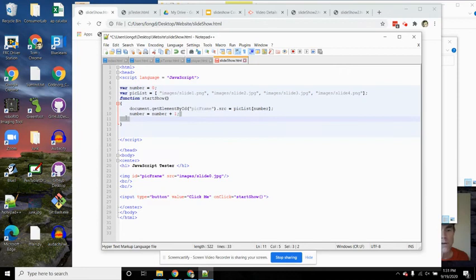I have a little bit of a bug that will occur. You'll see it in just a second. I'm incrementing my variable. So the next time it was 0, now it's 1. So when I click the button the second time, it's going to be displaying the element at my pickList number 1 instead of 0, which is going to go to images slide2.jpg. And so the correct path to that image is going to be displayed.